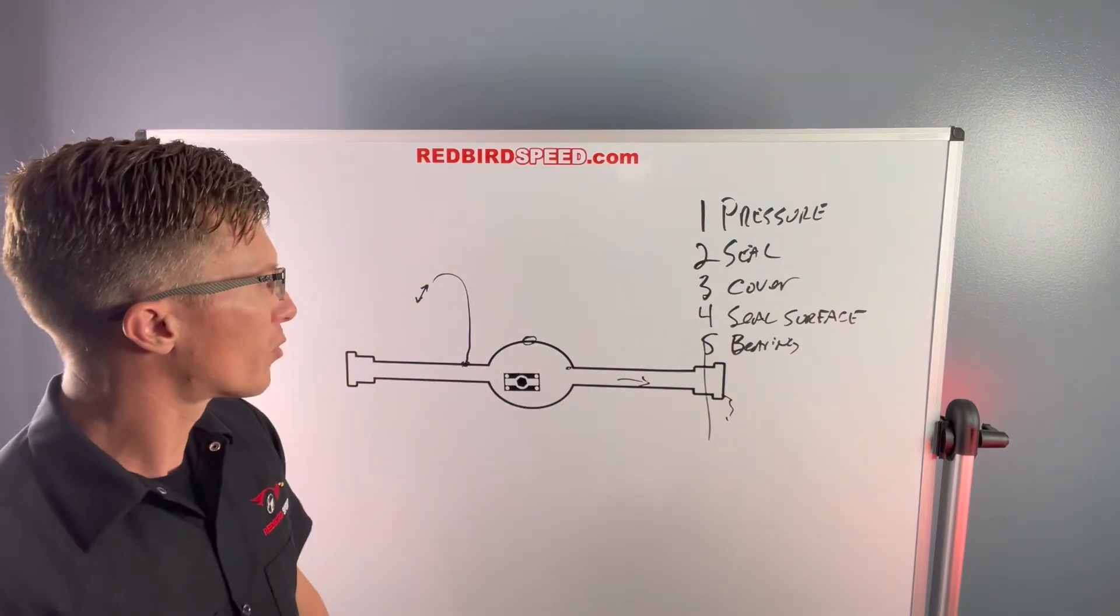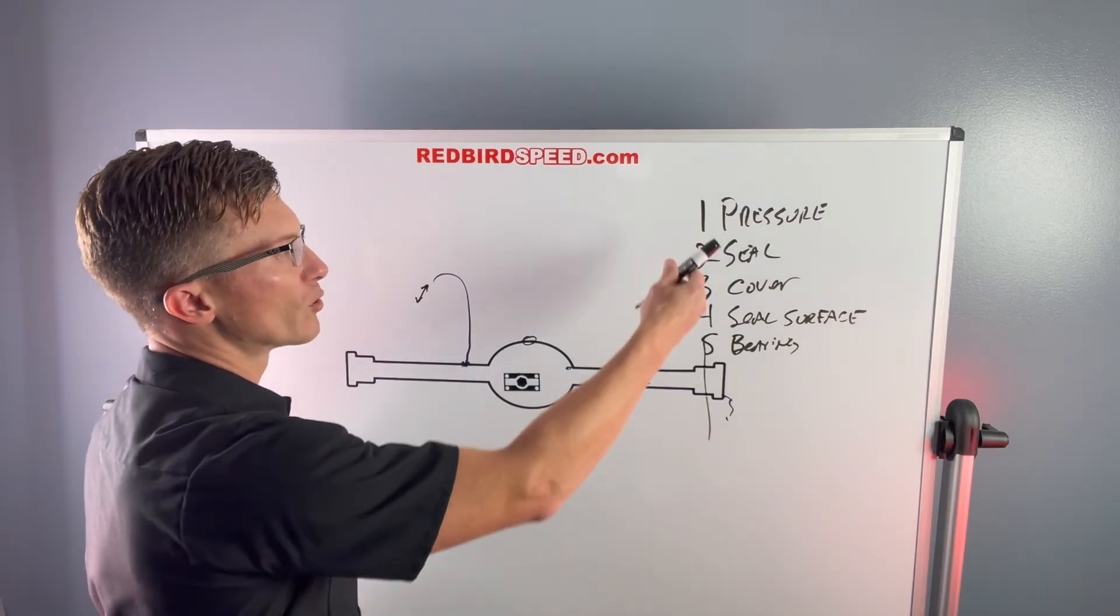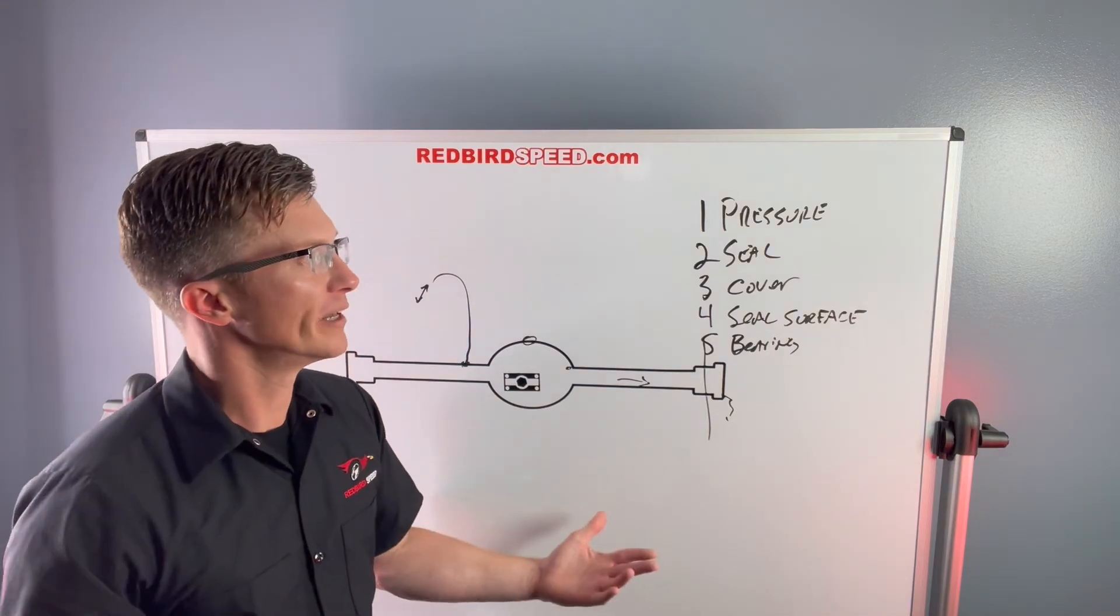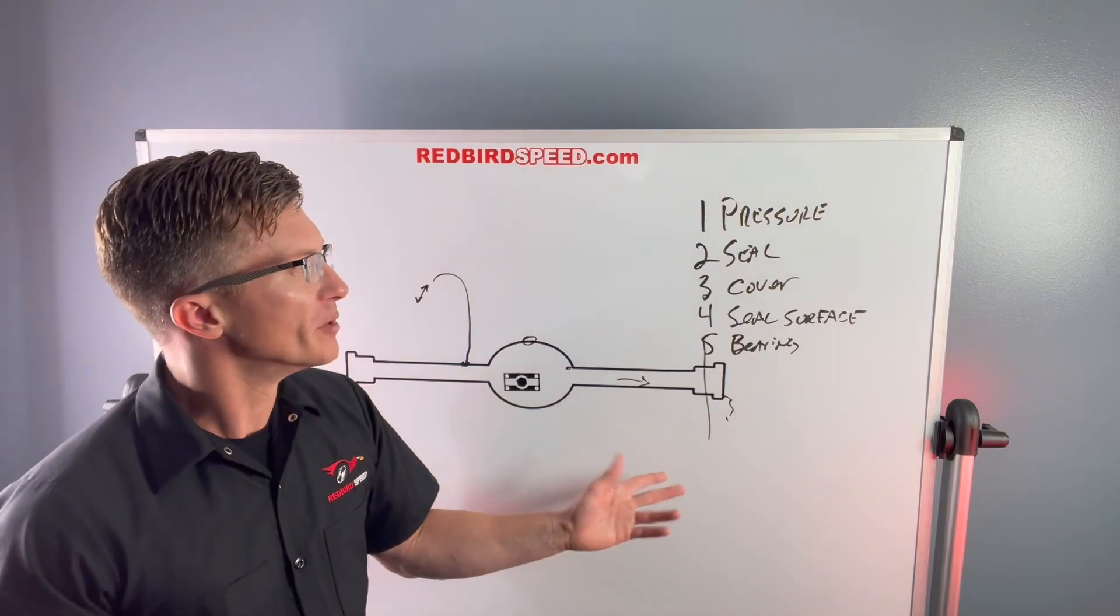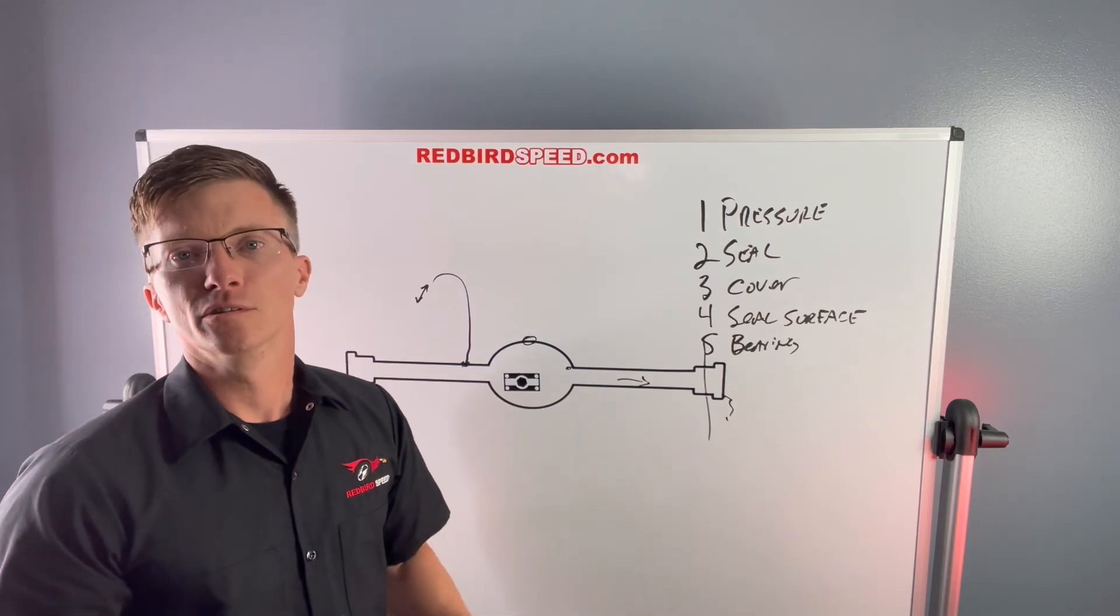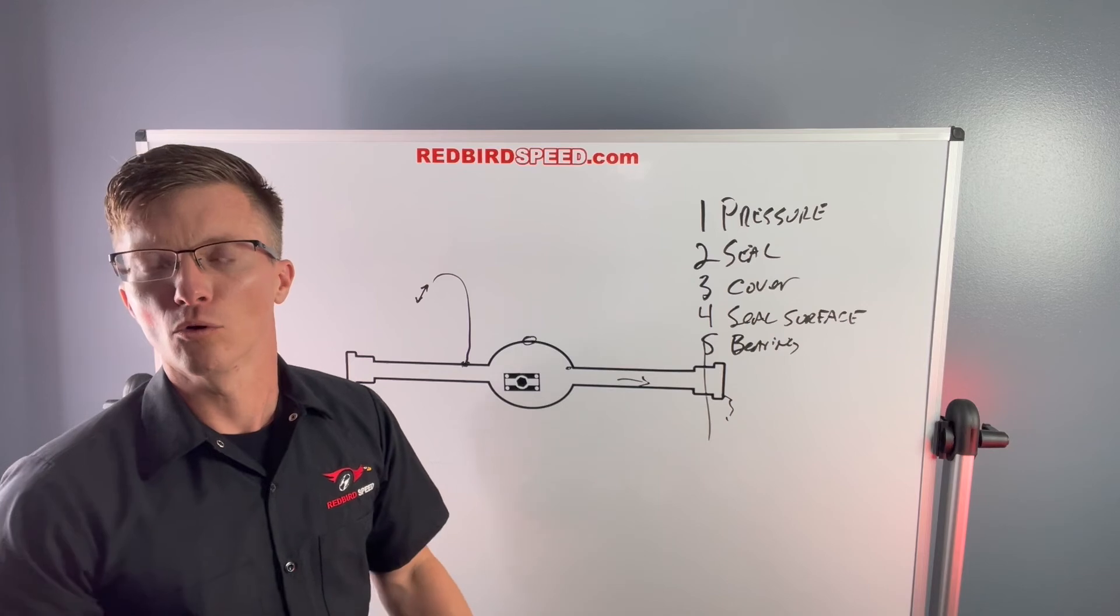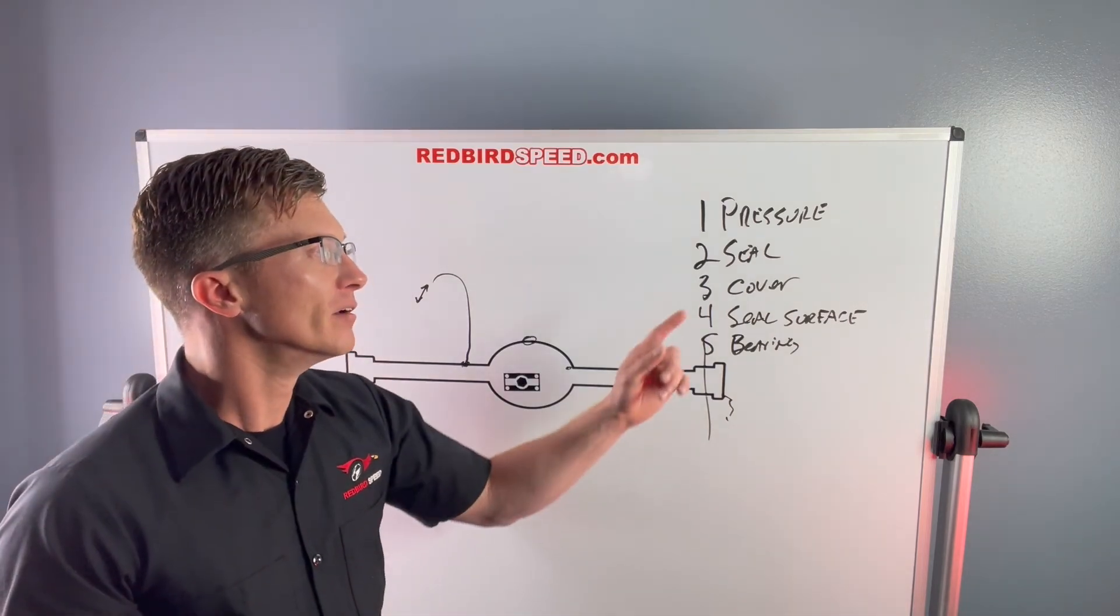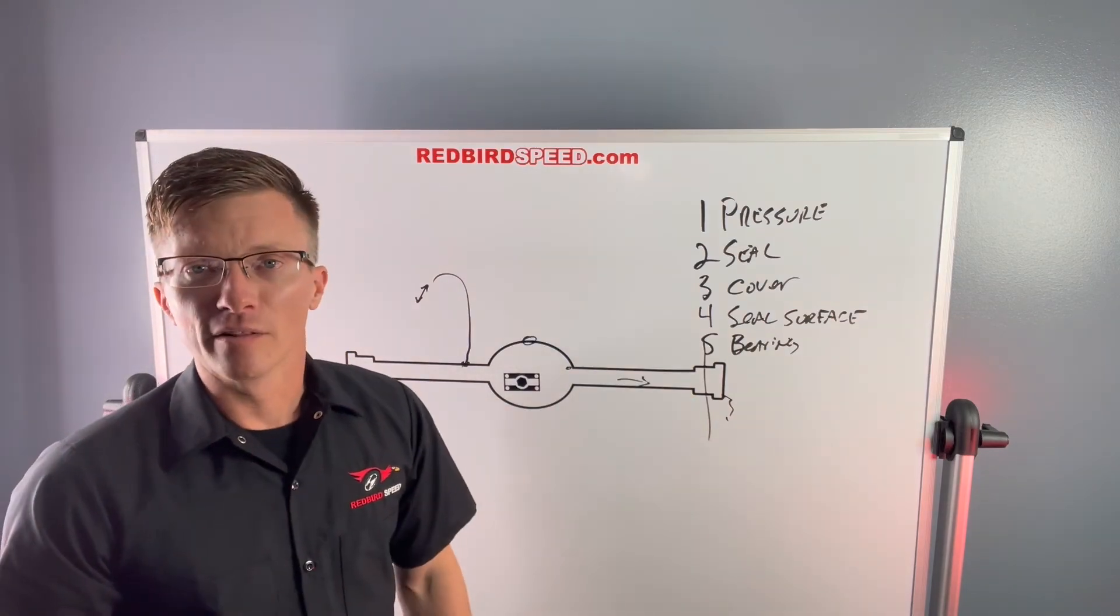So these are probably going to be your top five reasons why a rear would be leaking. Building pressure, a messed up seal, possibly during installation, you know, torn seal got cut on a burr on the housing end, whatever it may be. Rear cover gasket leaking. I like to rough up those surfaces, get that gasket with a little bit of high temp RTV on both sides, go around the holes all real well. That's going to be essential to keeping that from leaking. Seal surface on the axle shaft itself, inspect the axle, and then finally inspecting the bearings.